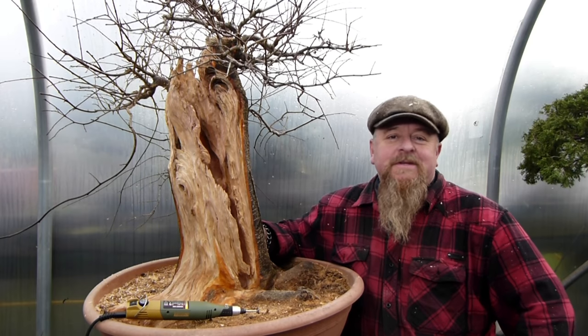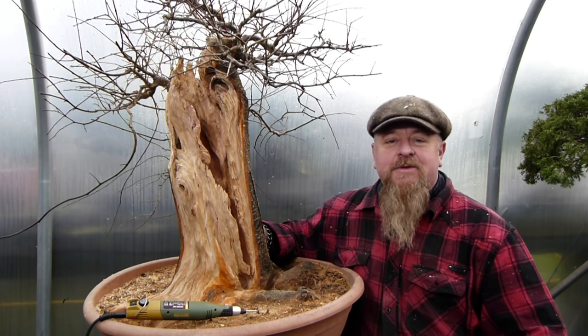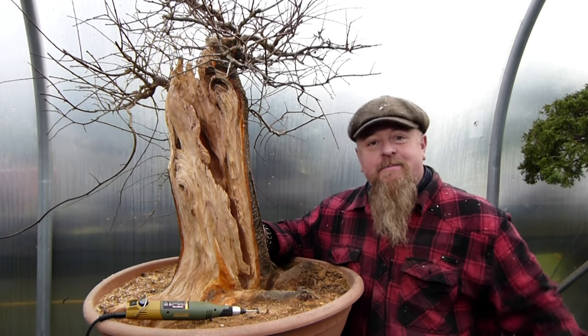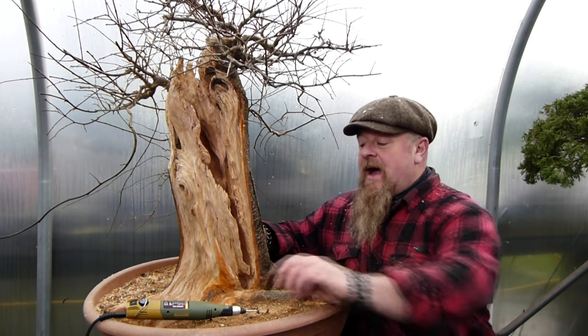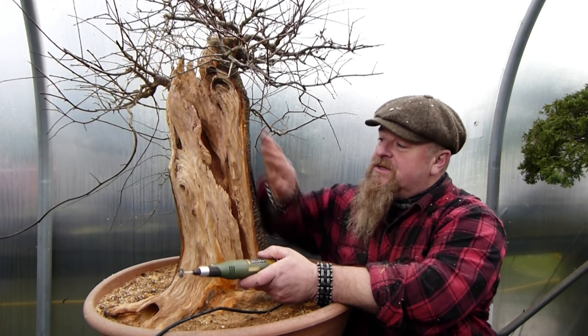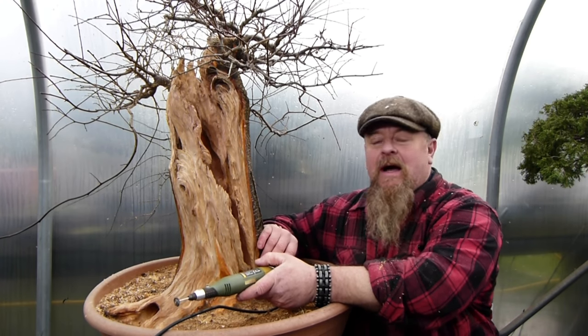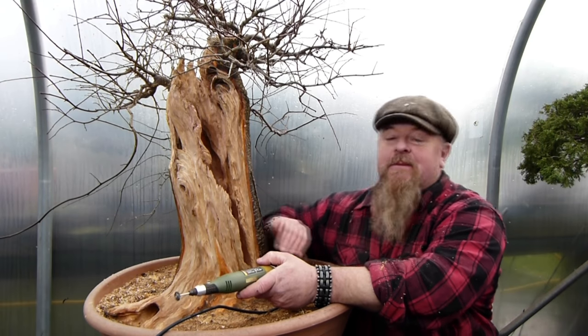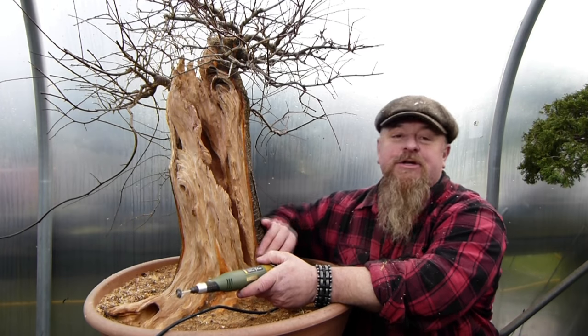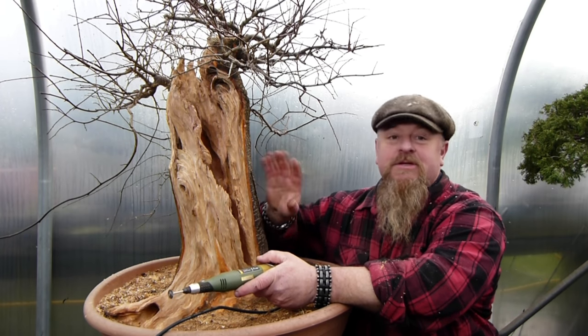About 4 hours into this project now, and as you can see, the deadwood's coming together. We've got a lot of nice deep hollow in here. There's a massive pile of sawdust on the floor, and now we're going to go over to something much smaller, just a little wire brush, and start to clean up some of this and to get rid of some of the roughness and start to blend in some of the tool marks. That'll give us a much more natural effect when this is all finished up.